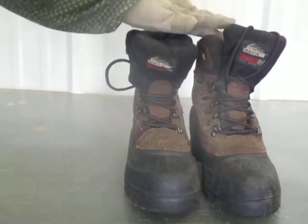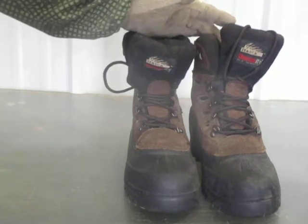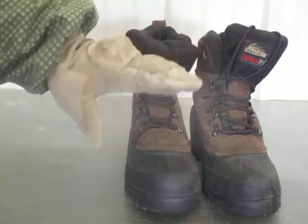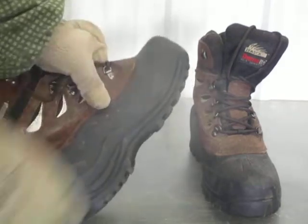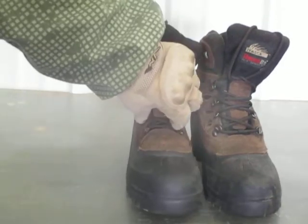And remember, wool blend socks or synthetic blend socks for below zero, no cotton socks. Go through, check them out, make sure they're in good shape. This one has a little bit of a break here. I might have to run some silicone in this to try to fill that crack.